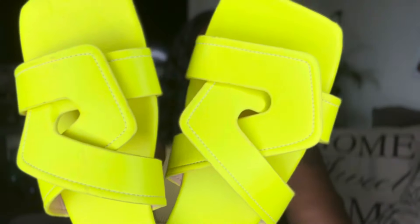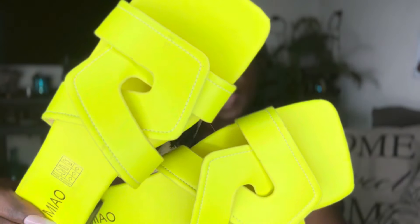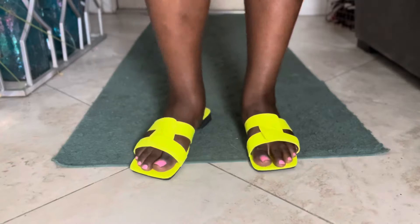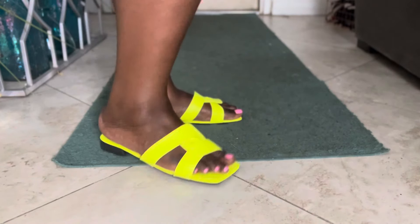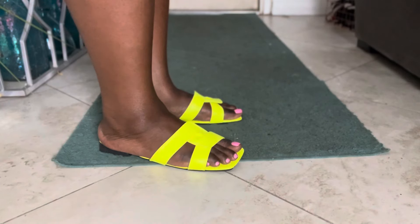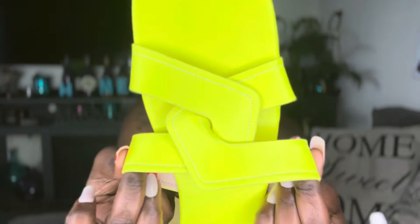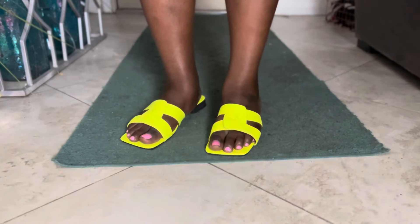I've been looking for a set of lime green shoes and I finally found some. These are a size 43. When I initially looked at the shoes, I was like, this is giving a $9.99. We had one locally where you go in there and they have different little sandals and shoes, heels — like wherever I had anything going on that I needed to dress up for, that's what my grandma was pulling up to for us to get some shoes. Don't y'all like the geometric print that it has going on? It may not be for everybody, but I think it's cute. My feet absolutely have no arch — God skipped right over me when he was talking about arches. I need the type of shoe that will expand because it has this type of setup; it expands out when you put your feet in it. A wide foot person would appreciate a shoe like this.